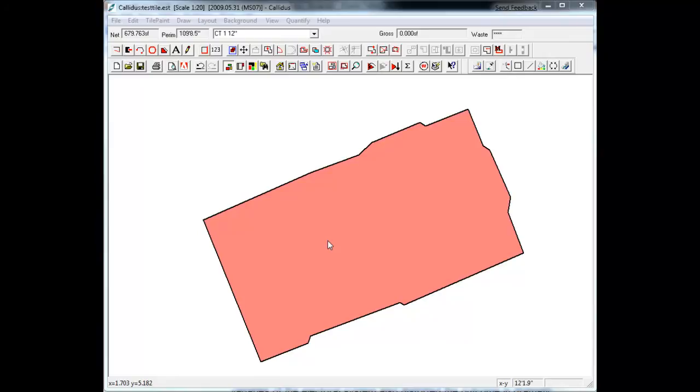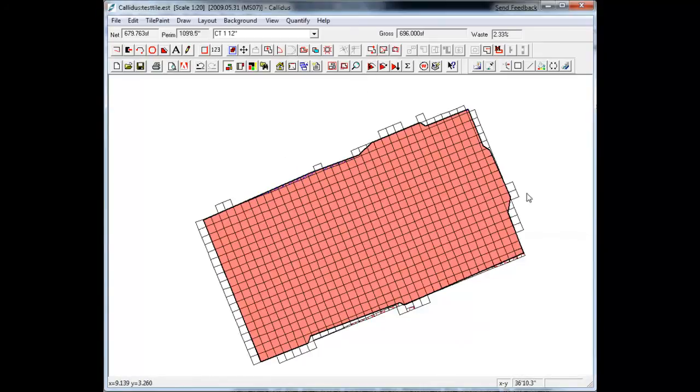This new ability to paint tiles and to paint boxes of tiles can be extremely useful where you've got rooms like this, where for one reason or another either you've got a bad drawing or it's just a room in an old building where there are no square walls. So basically you've got a room with nothing square in it at all. But what we do is we put in our grid of tiles, so that gives us our quantities.